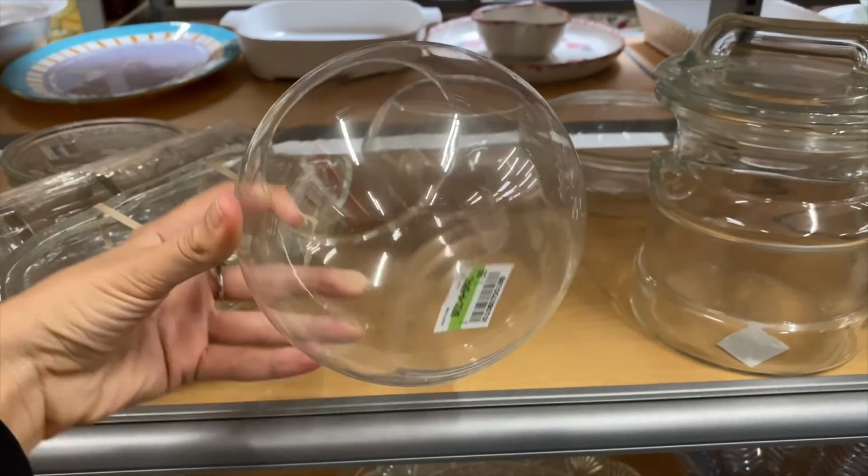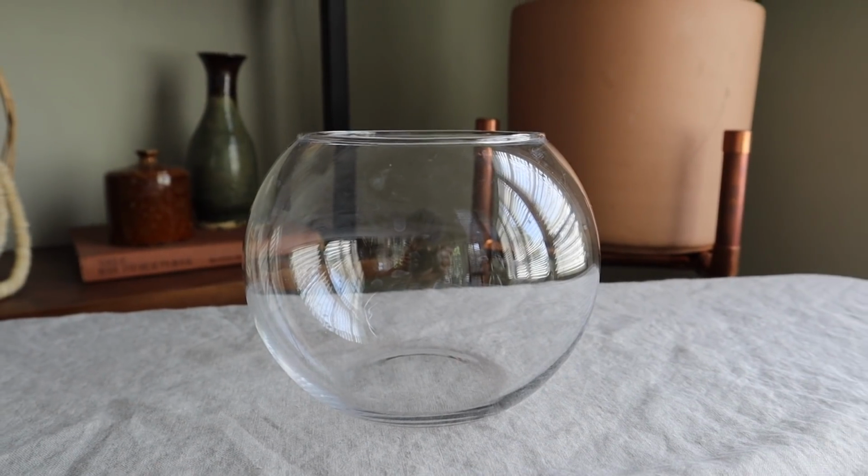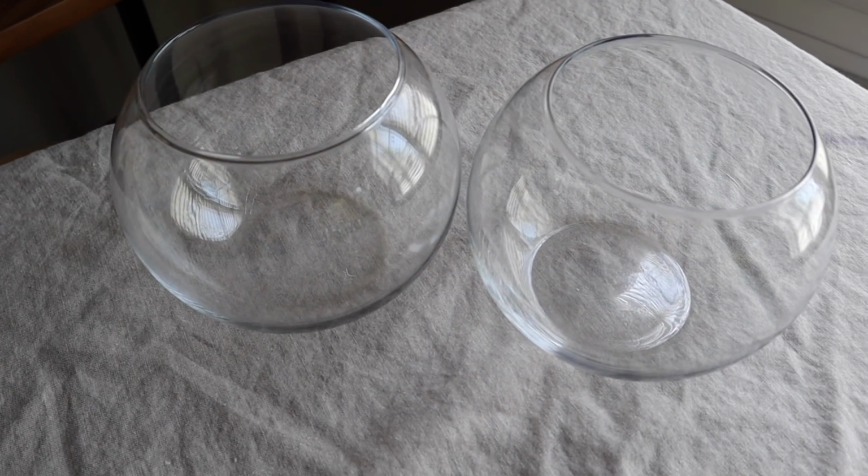I was like, what else is that shape that I could use? And I was like, ooh, a fishbowl is that shape, or a vase that's just round with a flat pedestal bottom. I looked on Amazon quickly and they were kind of expensive. I was like, I don't really want to pay this much. I always see fishbowls at the thrift store. And I found fishbowls, or round vases, if you will, at the thrift store. And they're flat bottom, so they work perfectly. These were $1.99. I bought two just in case I mess up. You never know. Or I can make two candles.